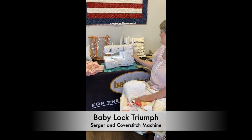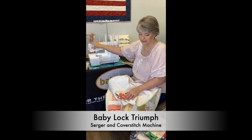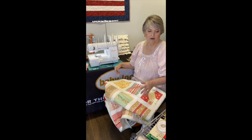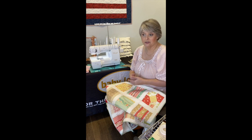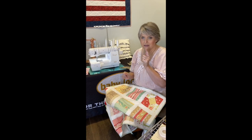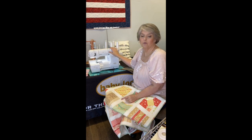This is a Triumph, and it's actually a 4-thread serger and a cover stitch machine all in one. So the serger does decorative edges, and the cover stitch machine does quilting on your fabric, which, yes, you can quilt with a serger. You can piece with a serger. You can do pretty much anything with a serger except do a buttonhole and sew in a button, okay? And embroidery. You can't embroider. So that's the number one thing you need.